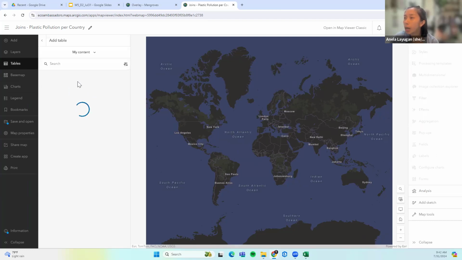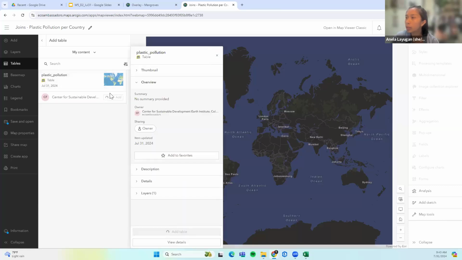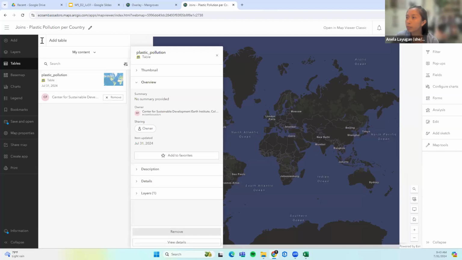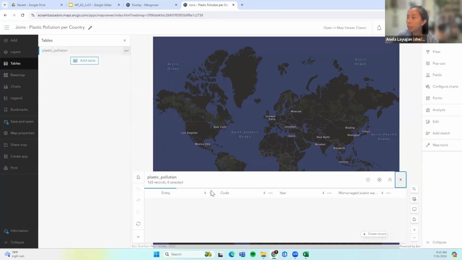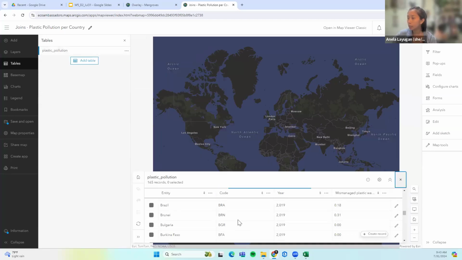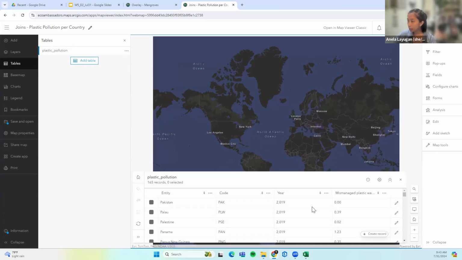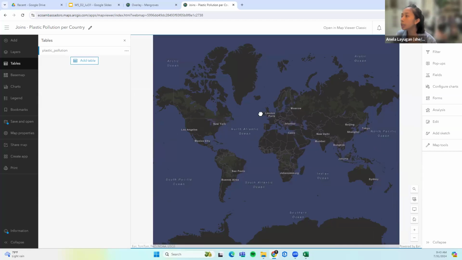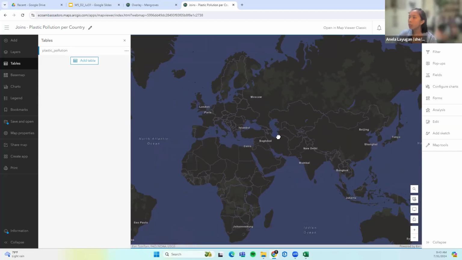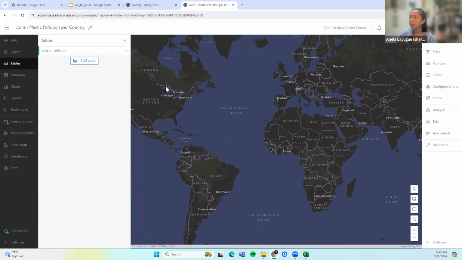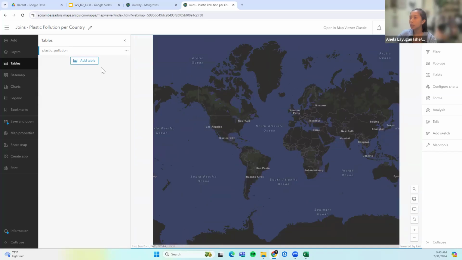So I'm going to add that table, plastic pollution. And then from here, you can open the data table itself just to make sure that all the data that you want is in there. As you can see, there's no information besides the base map from this table because it's just a table of data.